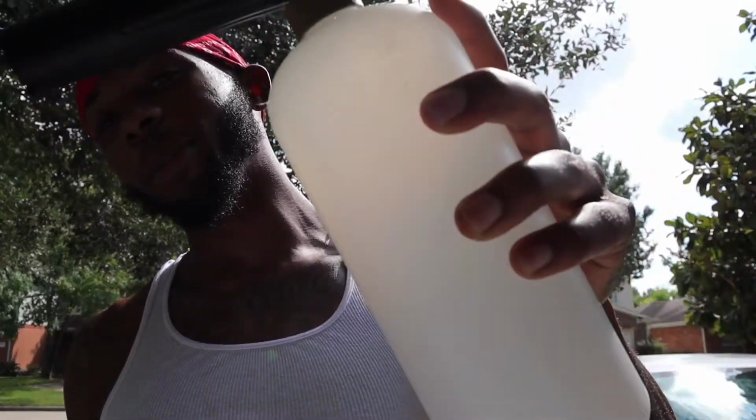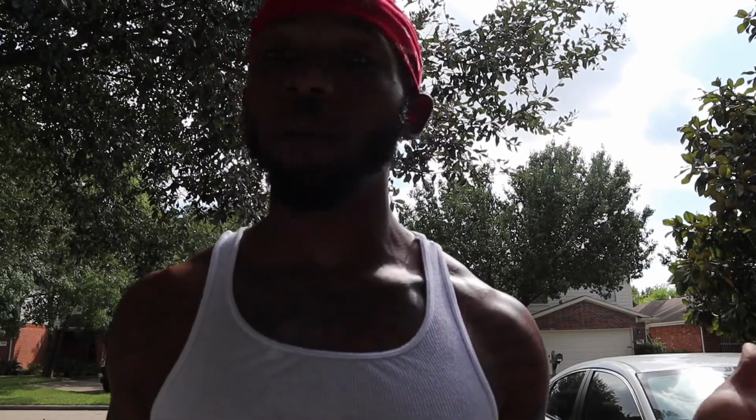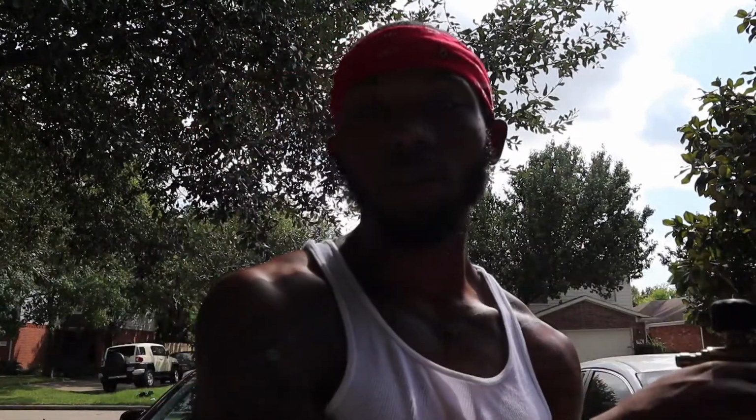One reason why I do use the foam cannon is because it looks cool. That's probably the only reason why I use it. Other than that, I gotta go over the car after I hit it with the foam cannon, and still by hand knock down the dirt myself. So that's just an extra step in the process of washing a car. I choose to just not do it. Like I said, it looks good. It's good for footage. If I just need some content, I'll pull this out. Other than that, I usually don't do it.